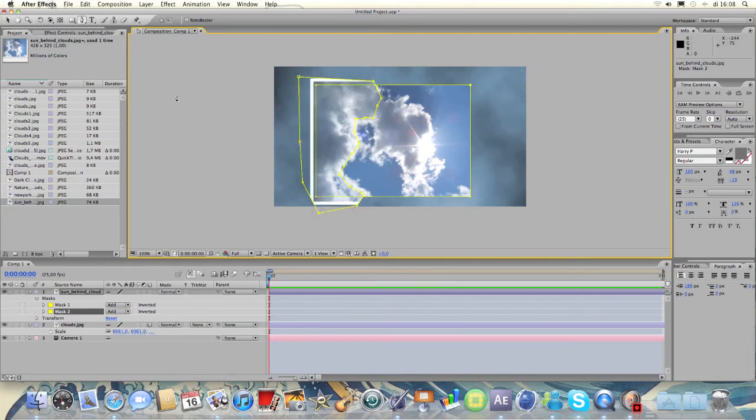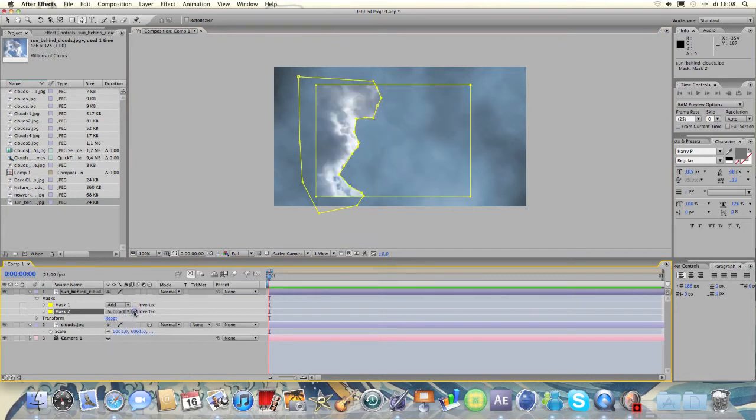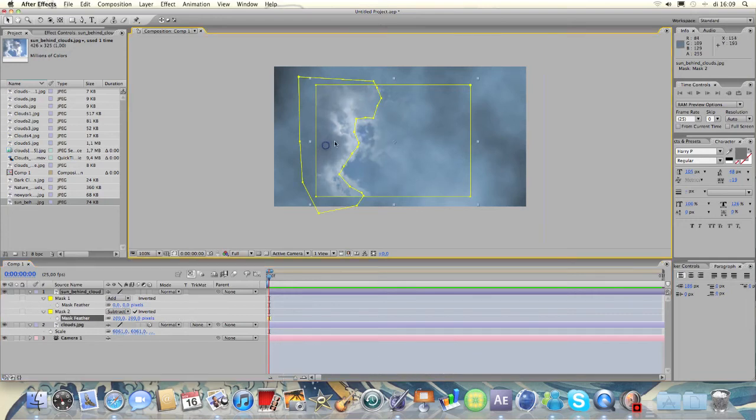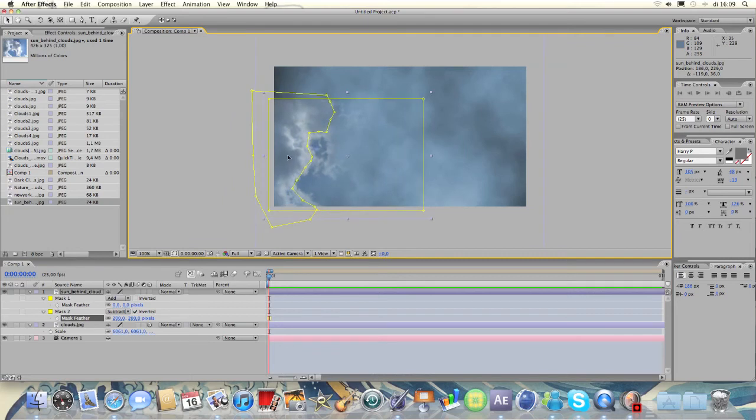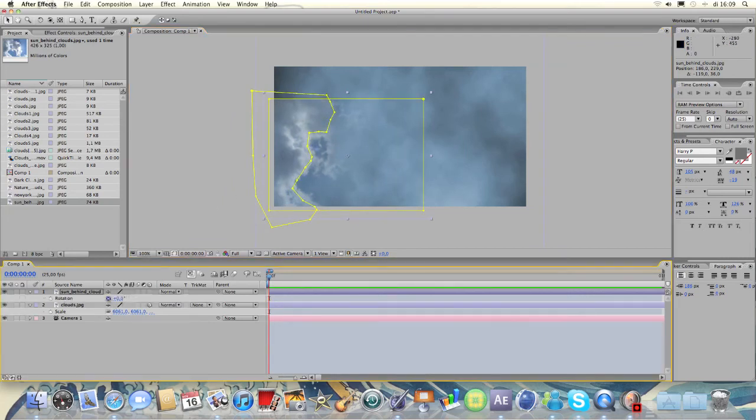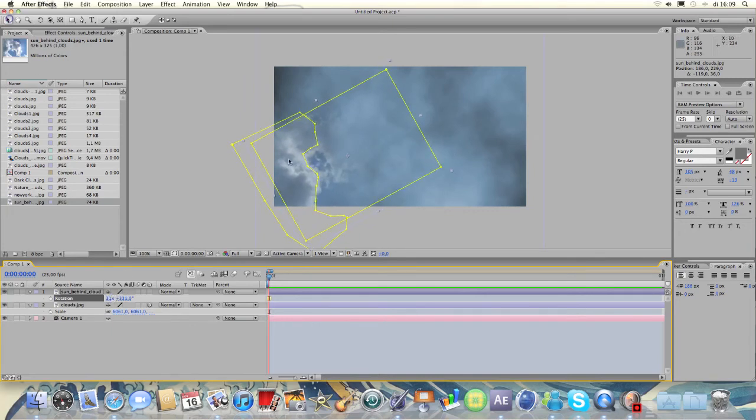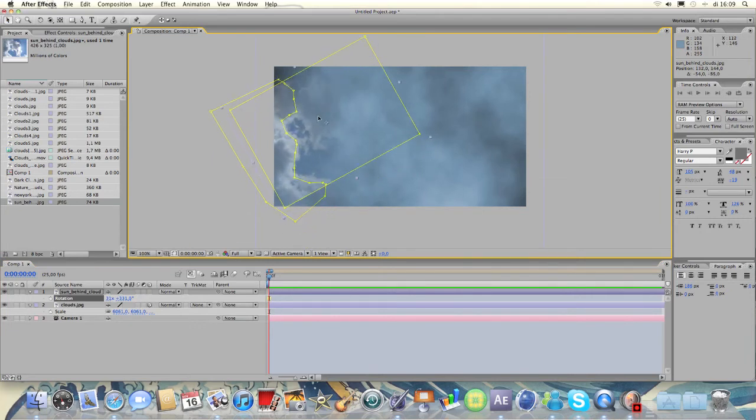Okay, so take out part of the clouds and put the feather to around 200 at least. Well, it doesn't have to be 200, it depends on the picture you use. Then just rotate it, look how you can put it very nicely, and slide it to a corner.